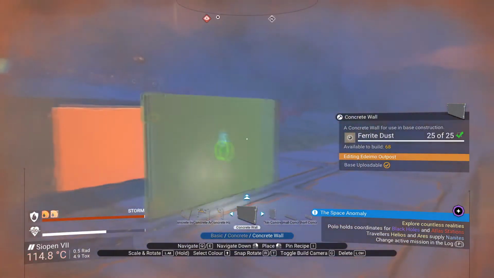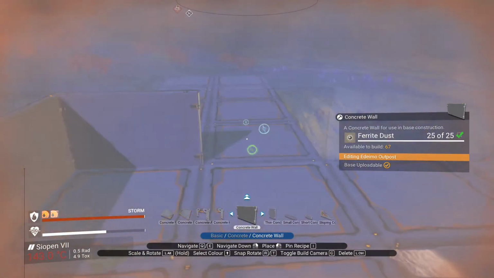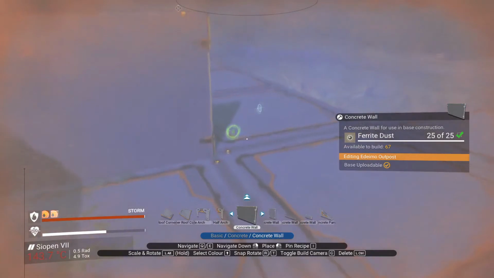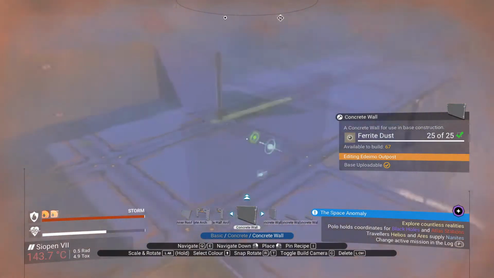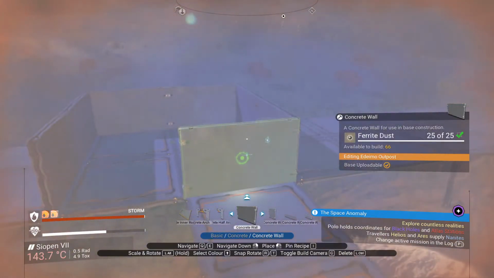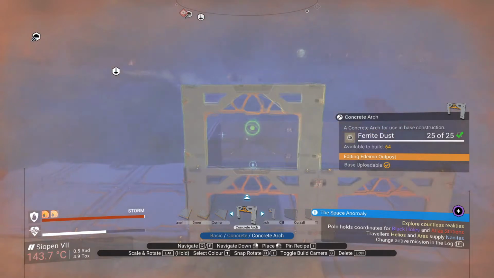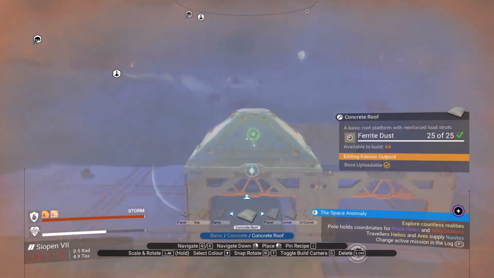Looks like I'm going to have to build a little, say, construction hut is probably the correct term for it. If I can get this to snap. Why won't that snap? There it is. And we'll just go across here. I'm just going to do that. I think we'll just put a very simple flat roof on. Concrete roof. There we are.